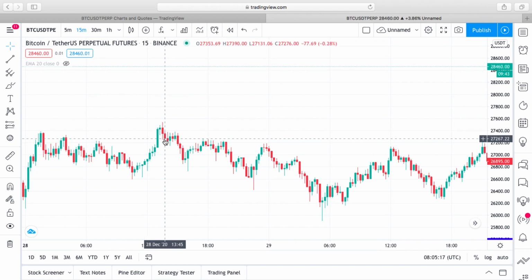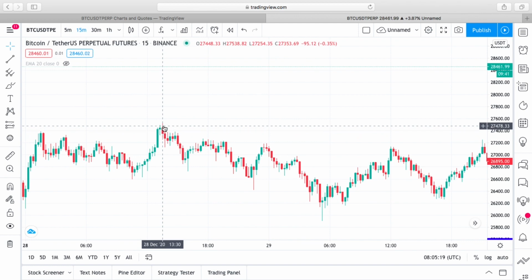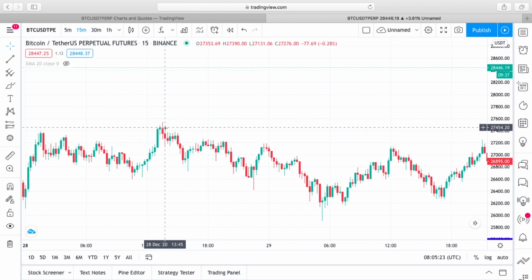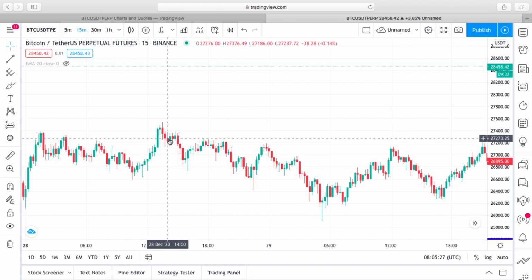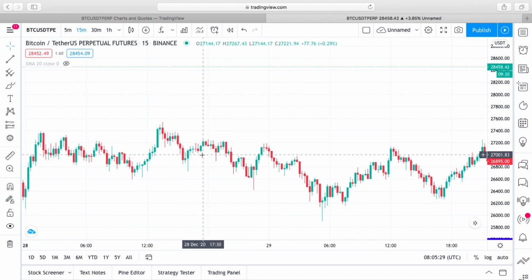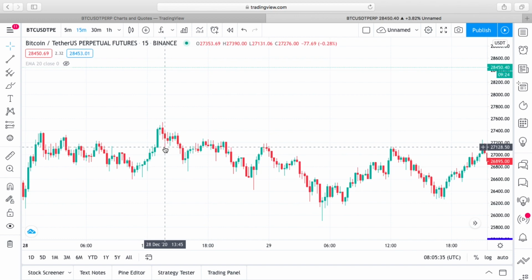Remember something, the green candle will always open from the down and close at the top. The red candle will always open from the top and close at the down, because this is how it is. Traditionally, it's the green candle and red candlesticks. So this is how it is. The green candle is showing you that the price is going up. Very easy to understand. The red candle is showing you that the price is actually coming down.